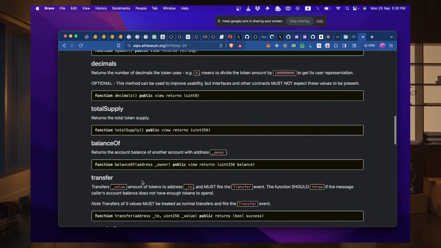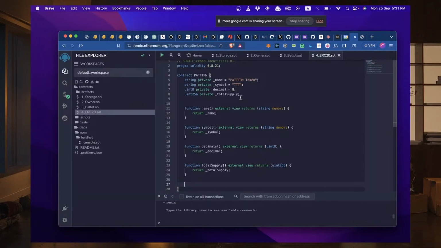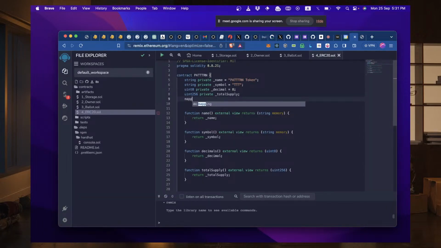Then what again? Balance of. Balance of returns the account balance. If you look at this function signature, it takes in the owner address and returns the balance of the person, right? For that one we are going to use a mapping, private, from address to uint256, and we call it balance of.